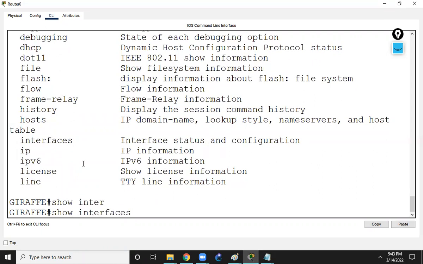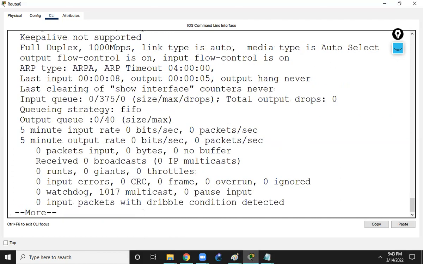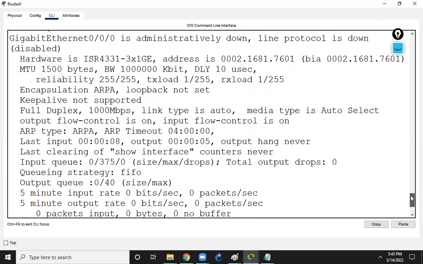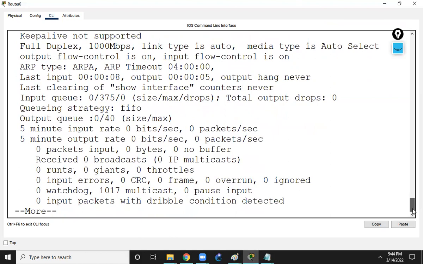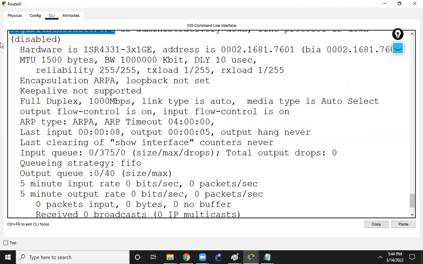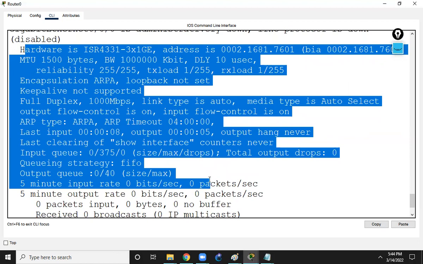Again another show command, show interfaces. If you execute this command, all the interface related details you can see. They will be descriptive details of the interfaces. Say you got gigabit Ethernet 0/0/0 for this router, and these are the descriptive details of that interface.